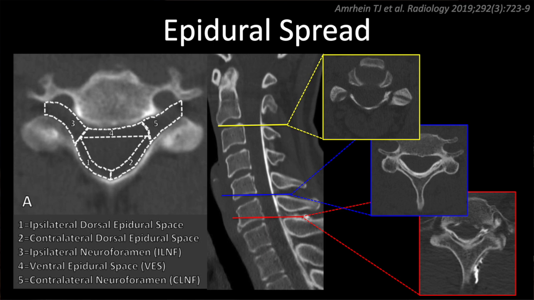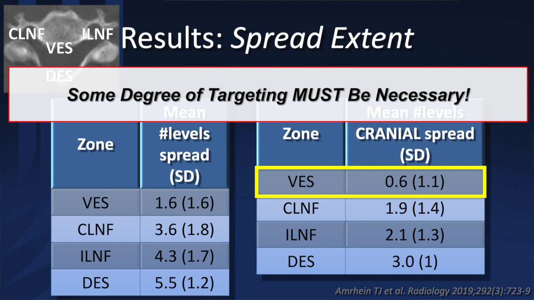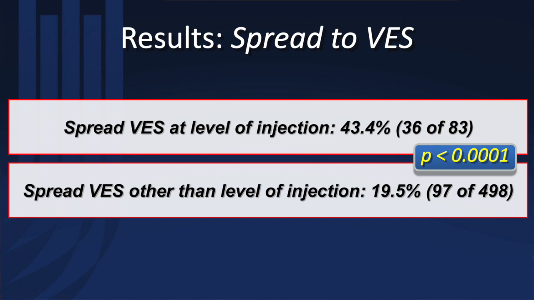From a paper that Peter and I put together a while back, where we looked at epidural spread after cervical epidurals, what we found was that contrast actually didn't spread to the ventral epidural space, except at the level where the needle is, or maybe one level more superior or inferior. And going into the foramen, we only had a mean of about 2 levels of spread to cover that area. So my argument is that targeting does matter for delivery of your patching material. Some degree of targeting must be necessary. And again, the ventral epidural spread really only happened at the needle or the adjacent needle level. I think that was statistically significant.